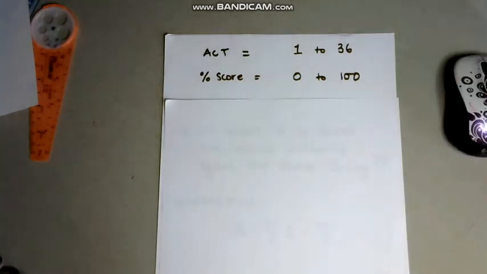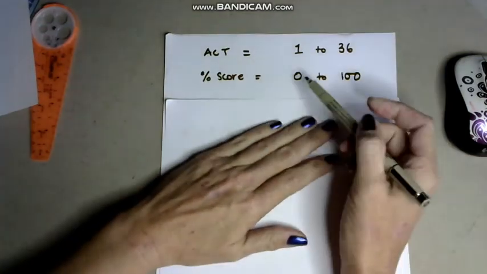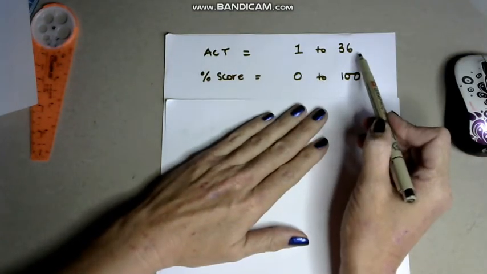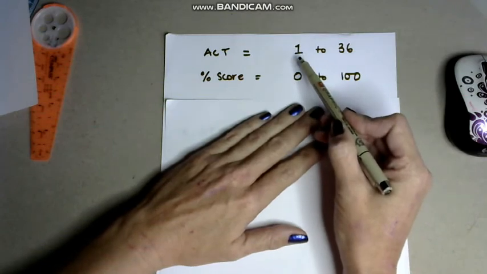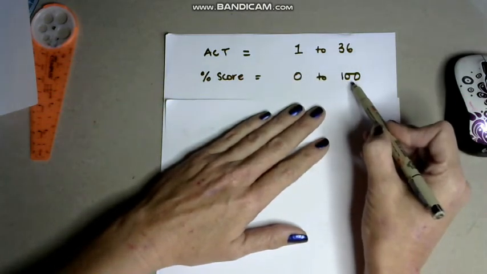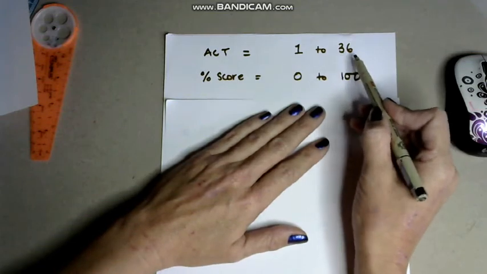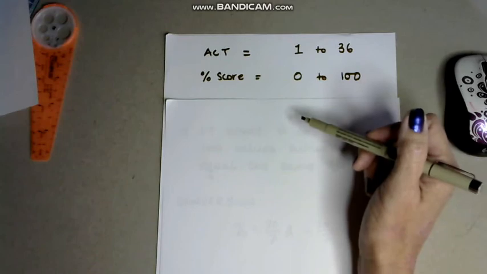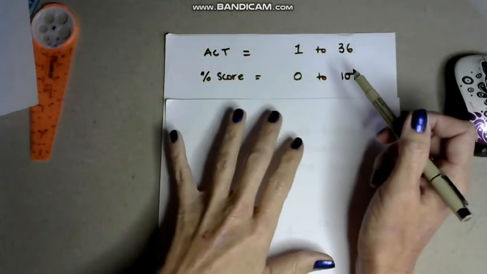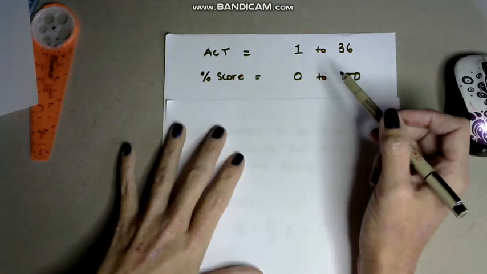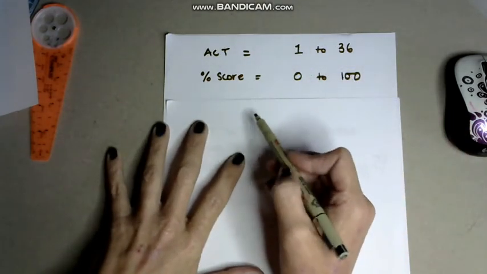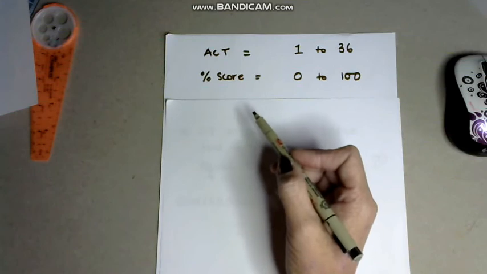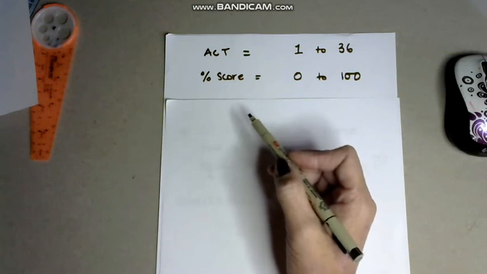Okay, so I don't know if you know about the ACT, but when you take the ACT, the range of scores is 1 to 36. So if you get a 0% on the ACT, you actually score 1. If you get a 100%, it's actually a 36. This reminds me of a temperature scale, like Celsius and Fahrenheit. I'm going to show you how to solve this problem, which will allow you to understand how to apply this directly to your Celsius and Fahrenheit temperature scale problem solving.